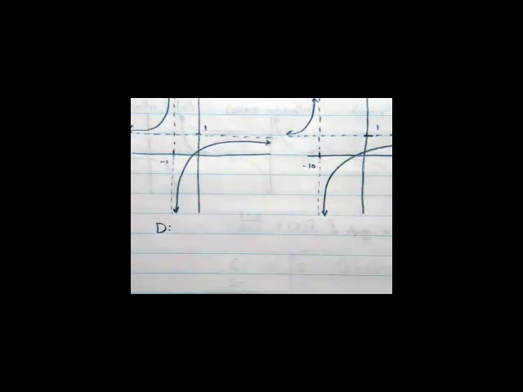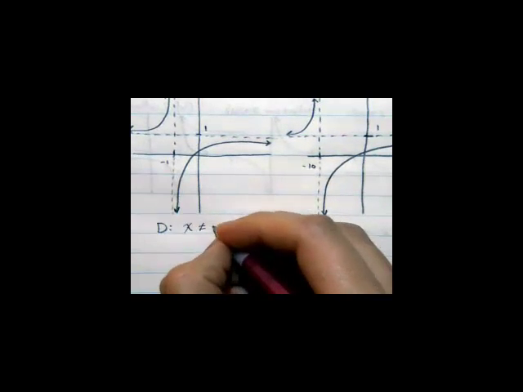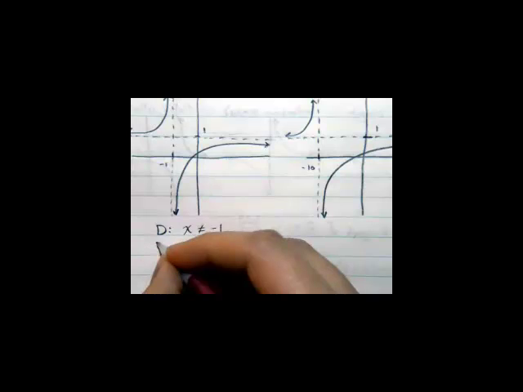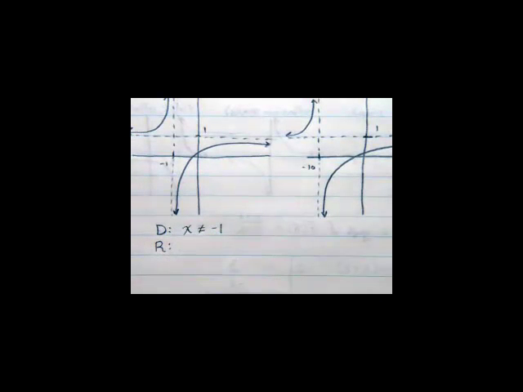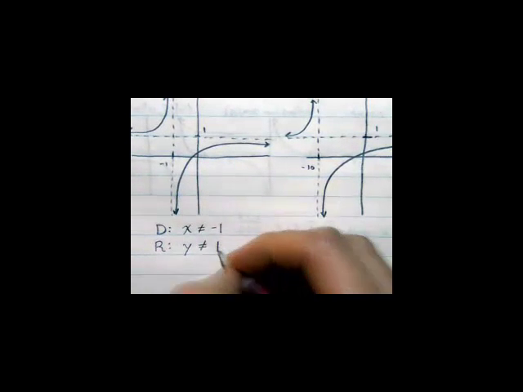So take a look at the graph. At least for this first one here, there's only one x value that doesn't work. Negative 1. It's that asymptote, okay? That function never crosses that line, right? So it never has an x value of negative 1. So the domain we can write like this then. X not equal to negative 1. Okay? And what about the range? What's not equal to 1? Y. Yeah. Because range is talking y values, right?